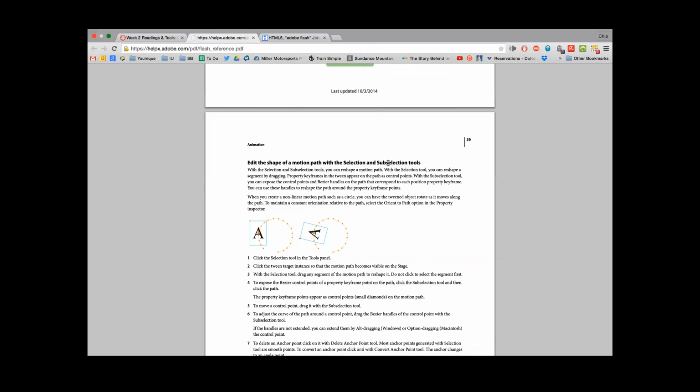Do you remember the subselection tool last week? How we clicked on the end and created that vector, and you just bent the vector in order to change the initial angle of the endpoints, if you recall. We did that with the subselection tool.